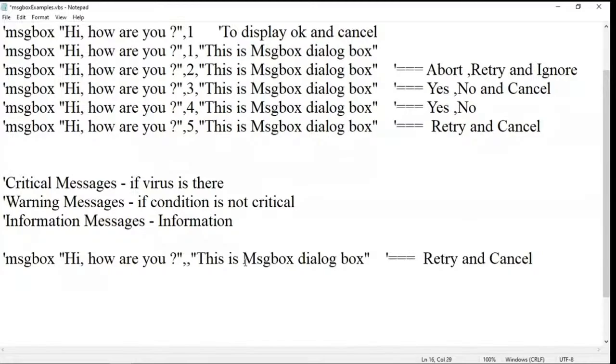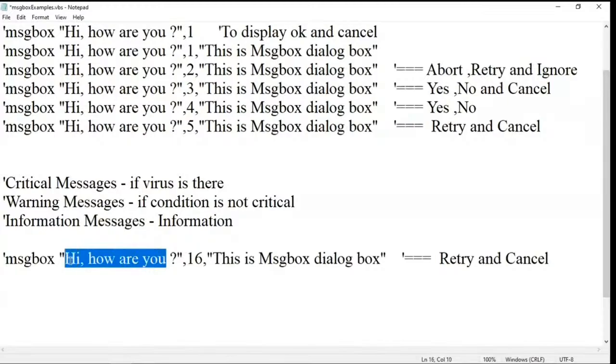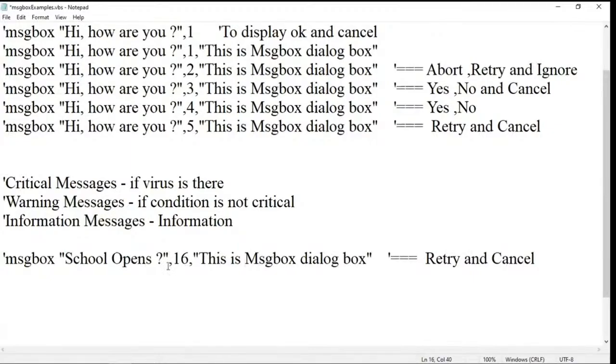What kind of message can we write, right? What kind of message will be critical? If I'm studying in a school, right? If it is a lockdown, if not at all a lockdown, if we are in holiday mood, if holidays are going on after the entire semester is over, so what is the critical message as a student? A school opens is a critical message, right? A school is opening here, so the system is generating a message, right? So for you, school opens, right? School opens is a critical message. A question mark is not required there, so we can delete the question mark.